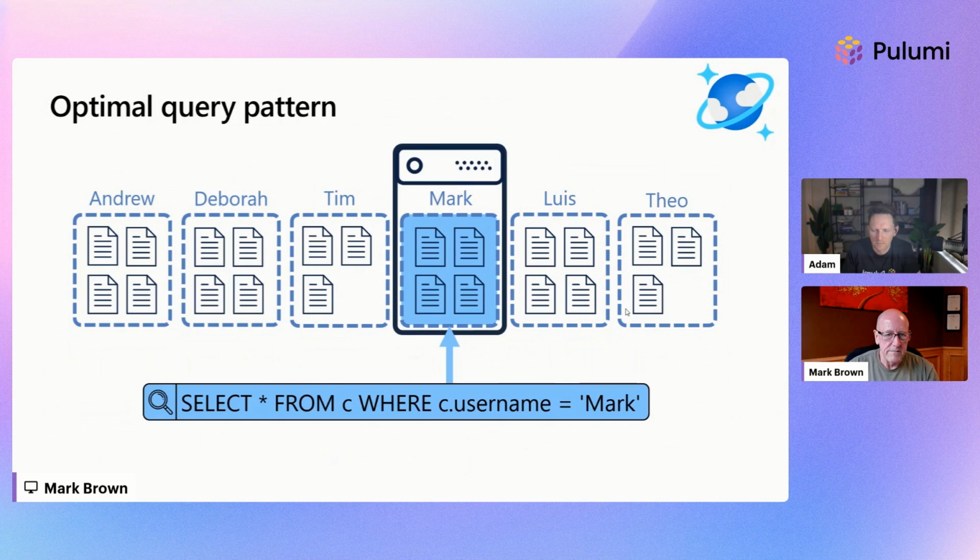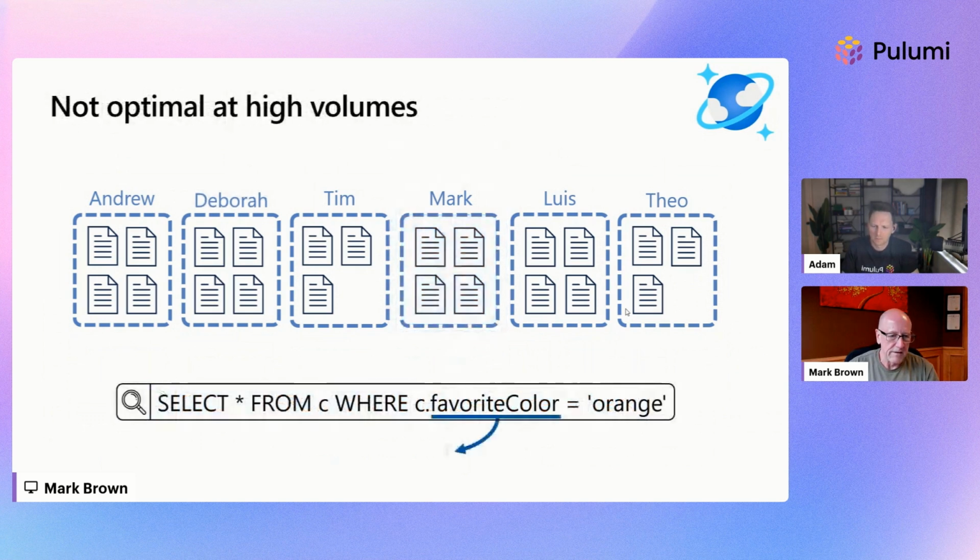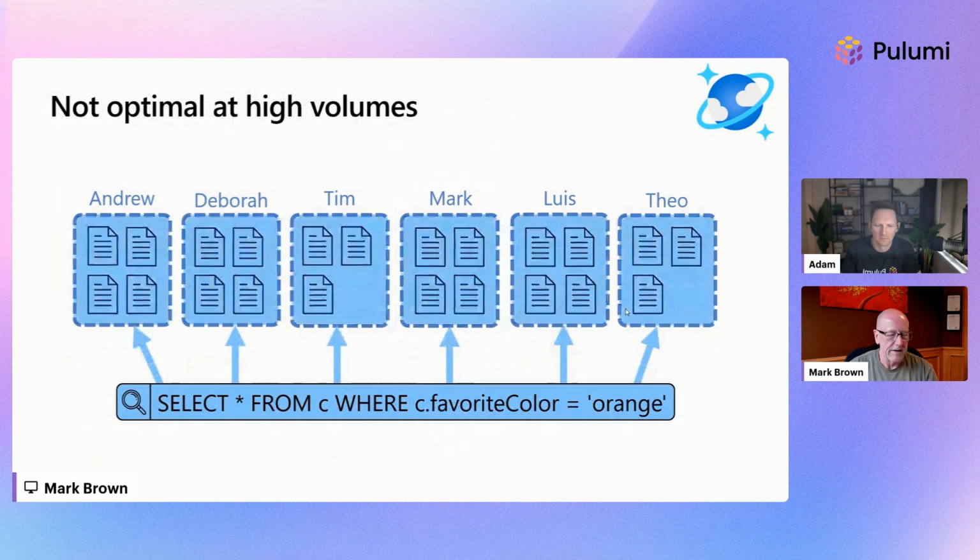Where I want to avoid is this type of thing where I have queries that I run at super high volume, but I'm not using a partition key within there, right? That is what we call a fan out. And this is fundamentally something that's not scalable because you're going to run a single query, one query, and it's going to hit every single partition in your database. And here's the insidious thing: despite what you might think, the more throughput you throw at this thing, the worse your query is going to perform. You want to know why? Because you're going to end up with more physical nodes that have to be addressed by your query, which consumes more time, more latency, and it's just more expensive.